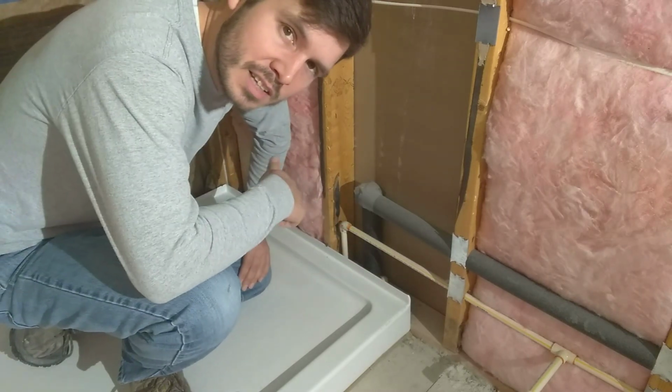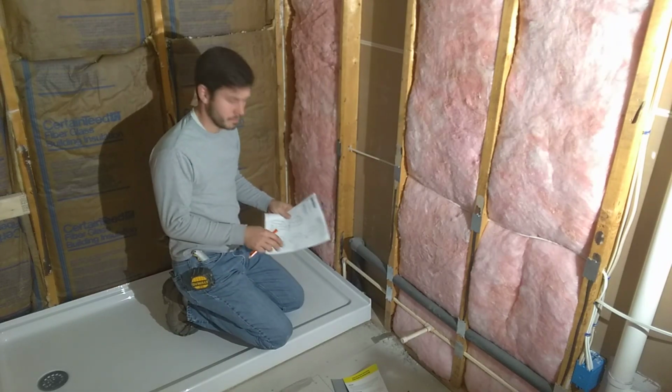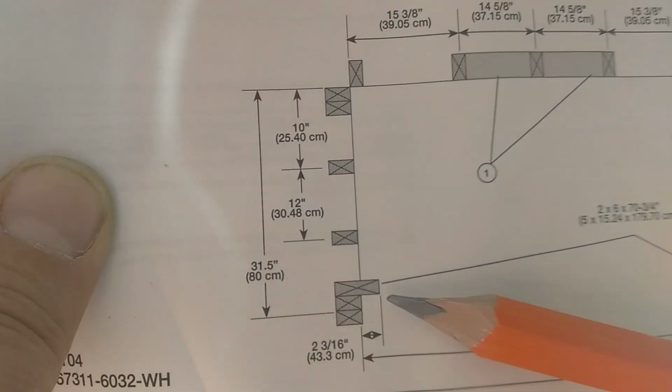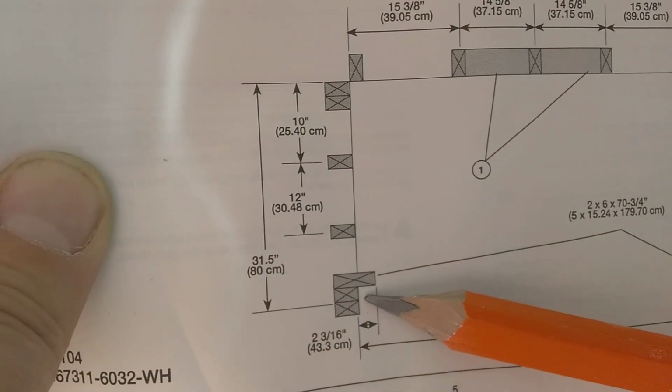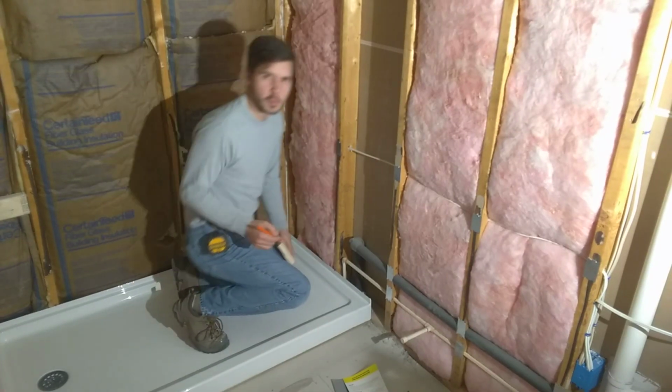So let's get started. Just double check the instructions. You can see on the instructions, this is what I need to do. 31.5 inches out is where the center of the two 2x4 nailers are. Then the 2x6 adjoins it. I'm going to do the hardest one first.